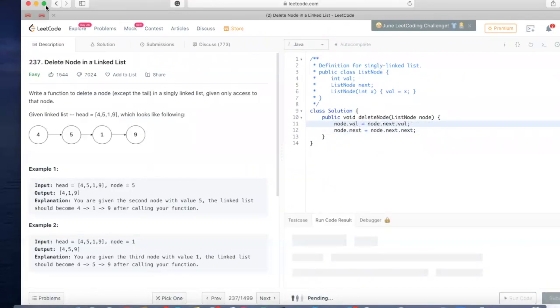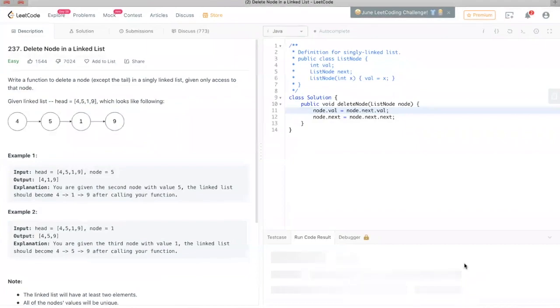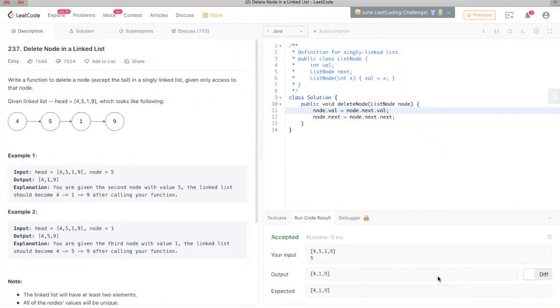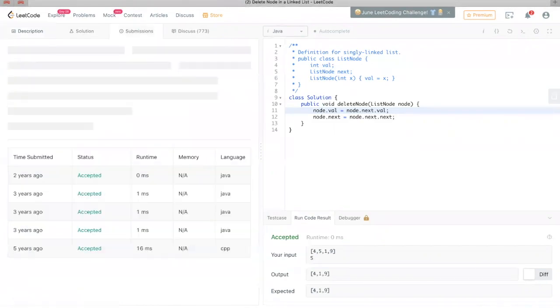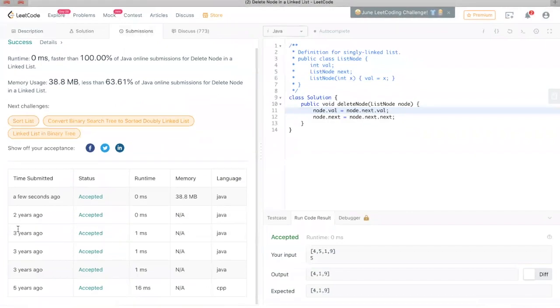Run code, and submit. As you can see, the last time I submitted was 2 years ago. Accepted. Cool. The runtime is 0 milliseconds, faster than 100% of Java submissions to delete node in linked list. That's a great result. I don't think there is any other solution here, but anyway.